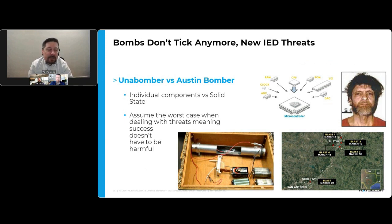Bombs don't tick anymore. Everything you need to do, you can do with a cell phone. Get a cheap phone, put some commands in it, drop a couple software programs on it, and it will do whatever you need. Screening policies really should change and start looking for that type of threat — small things identifiable as components but that don't necessarily reveal what they do. Like the Raspberry Pi we showed earlier: it can look like anything, and it doesn't have to look like an IED.